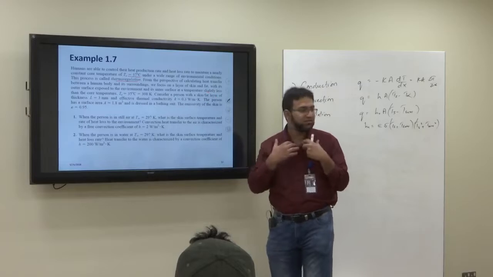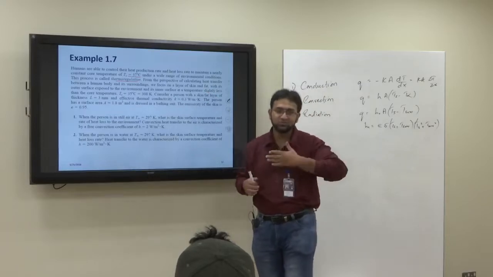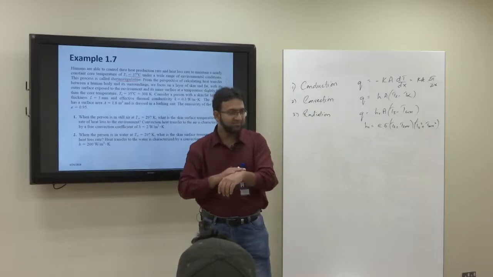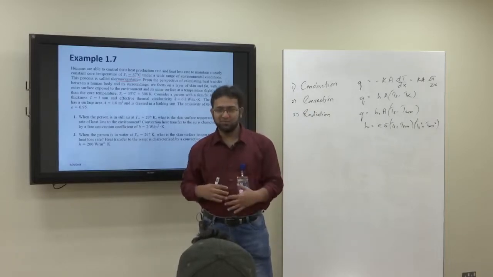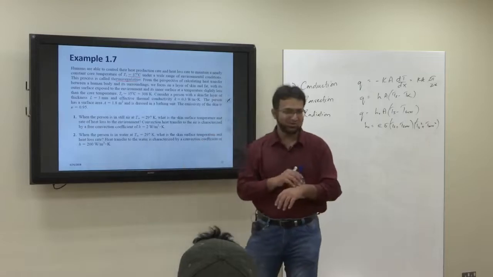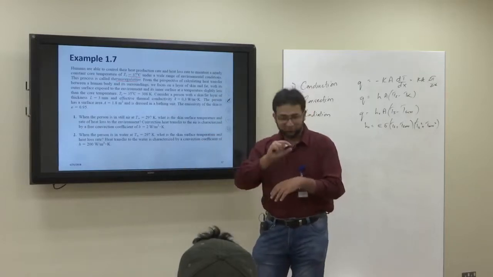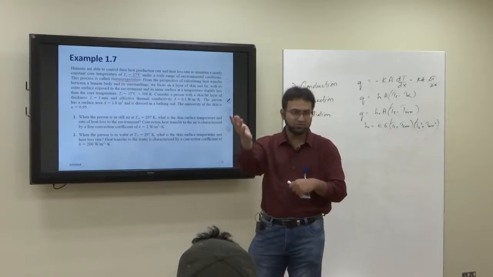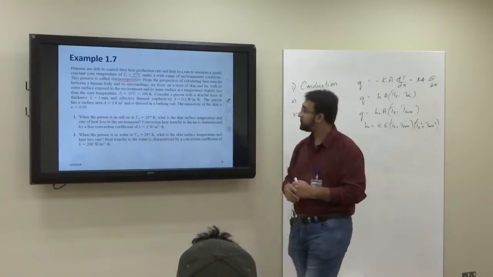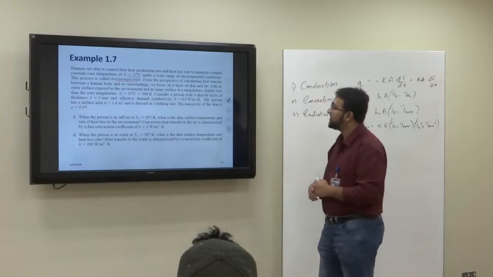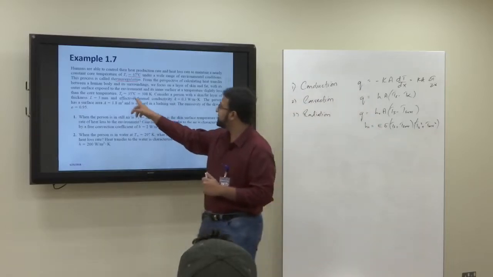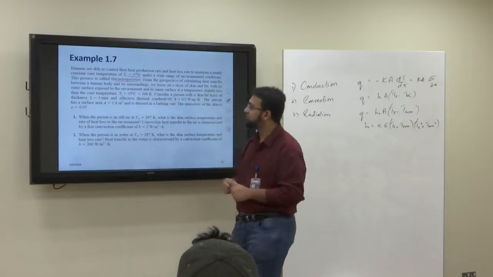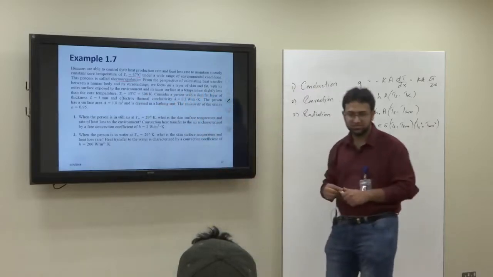So heat is generated inside, but when it has to go out of our body, first it will pass through the layer of fat. Now I have a big layer of fat, but previously I had a small layer of fat. So first it will pass through the layer of fat, then it passes through the skin and then goes out. With its outer surface exposed to the environment and its inner surface at a temperature of slightly less than the core temperature, approximately 35 degrees centigrade.